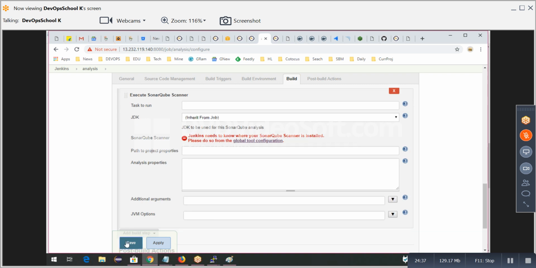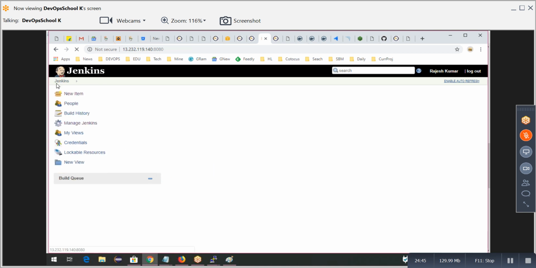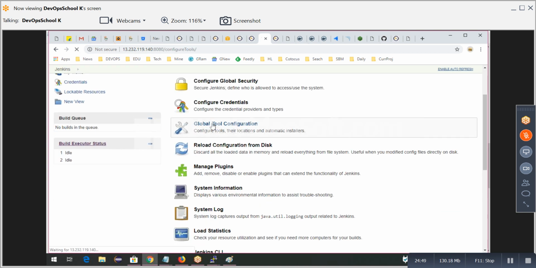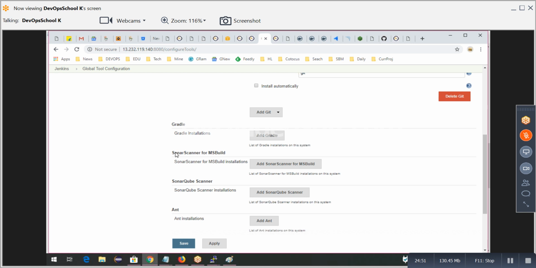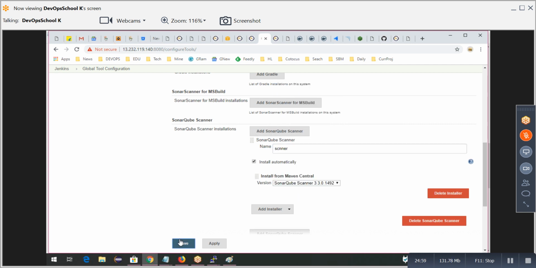Now the SonarQube server is there, source code I got it, but the scanner is not there. Where is the scanner? We have to install the scanner in global tool configuration. So go there and install the scanner here, add scanner, and this will be automatically installed from the website. Save it.